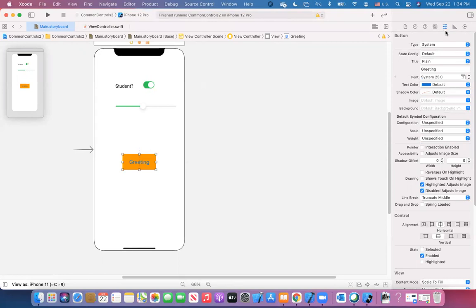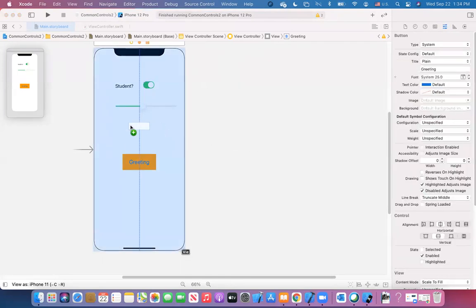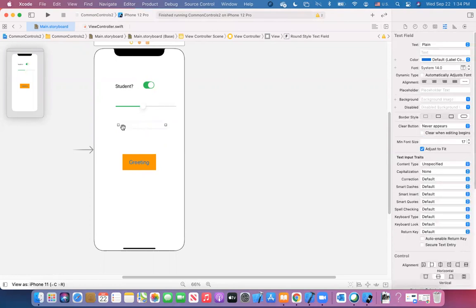If I go back here and add a text field from the library, there are a few attributes that we're going to look at. Here, we want the user to enter their name, for example. So when we click on greeting, we can display hello, whatever the person's name is. Let's take a look at the text first, a few of the properties. You can change the font, of course.